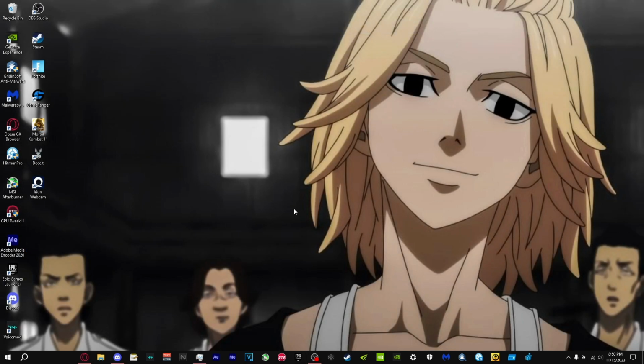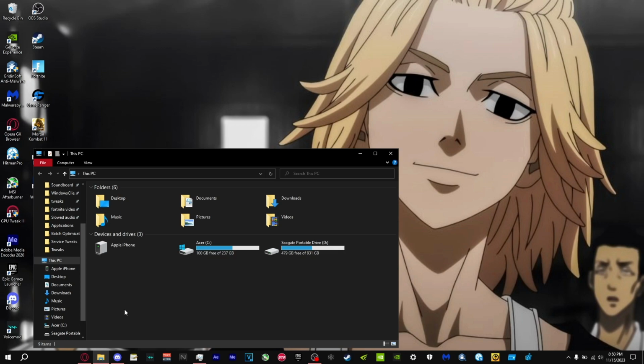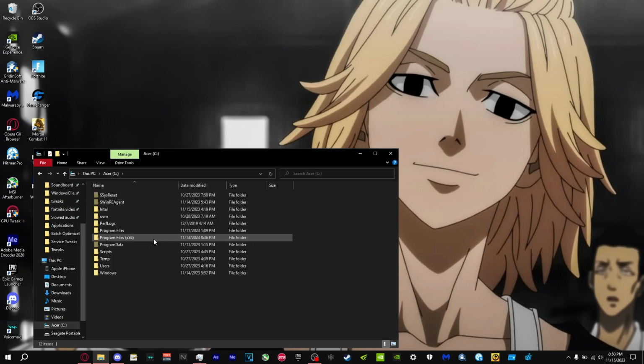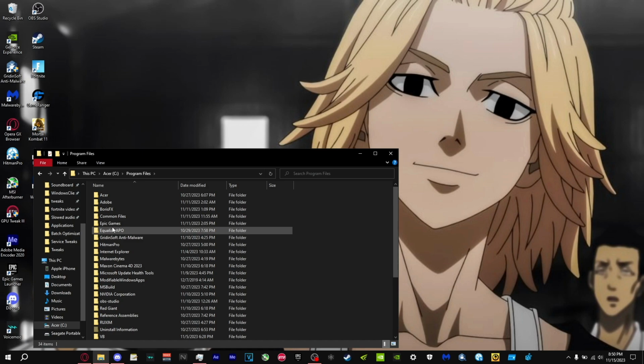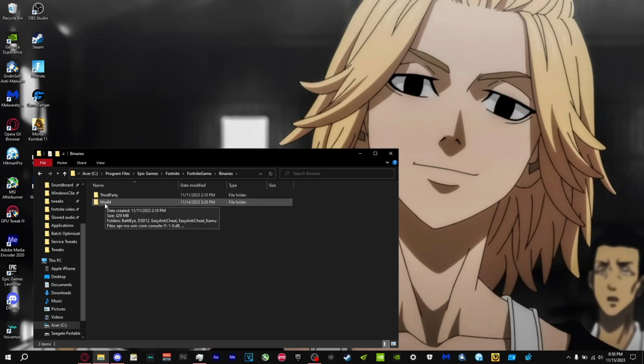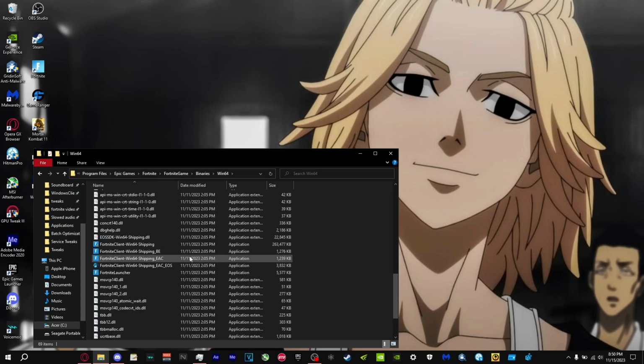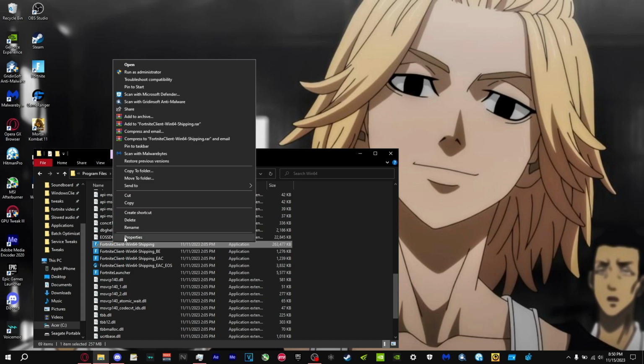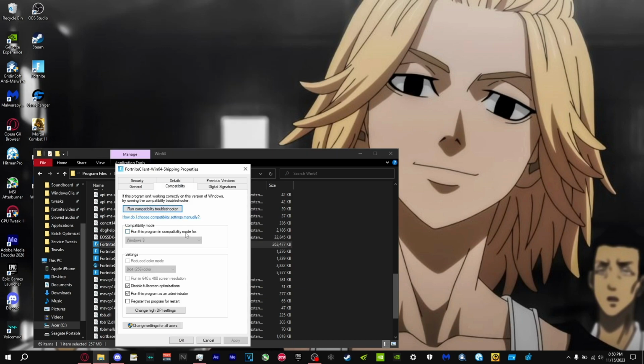So guys, for this next tweak, you want to open up your file explorer like usual. Go to your drive for Windows. I'm going to click on Program Files, Epic Games, Fortnite, Fortnite Game, Binaries, Win64, and then you want to scroll down until you see all of these applications. Now, once you see all of these applications, you want to click on the first one, right click, Properties, Compatibility, and you want to click Disable Full Screen Optimizations. And for this one, you also want to put Run This Program As Administrator, so it uses your resources in your computer. It has the permissions to do that.